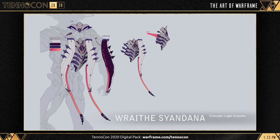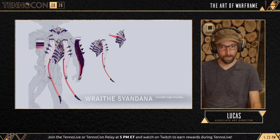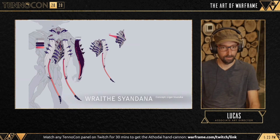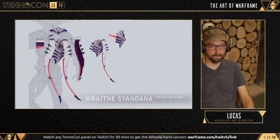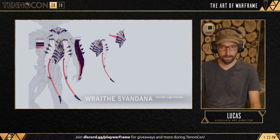And we have Wraith's design, again by the lovely Liger. Liger works for the weapon team a lot too, so they do a lot of concept. I reached out and asked if they wanted to do the same manner, and I think it looked pretty good.